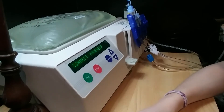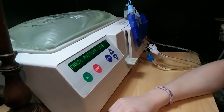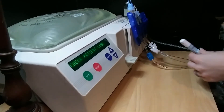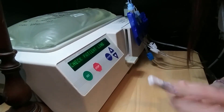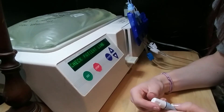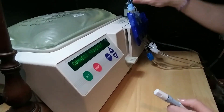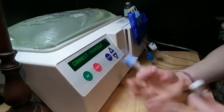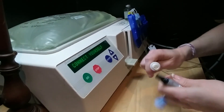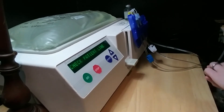Now I'm going to connect to the machine. It says connect yourself and check patient line, so I'm going to do that so you can see how it's done. This is the end of my port — the part that's connected to me. I'm going to connect to it and hit go. This is one of those times where you definitely want to have a mask on and make sure your hands are washed. It's like the two-hand method — you want to work together and do it quick and smooth. Then I'm going to open this part, which allows everything to flow. You want it to be as quick and easy as possible.